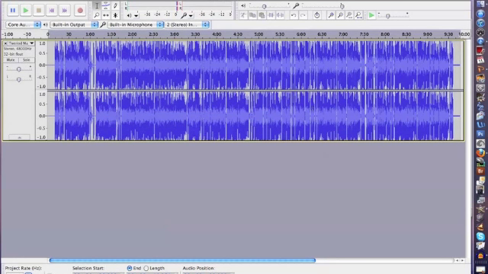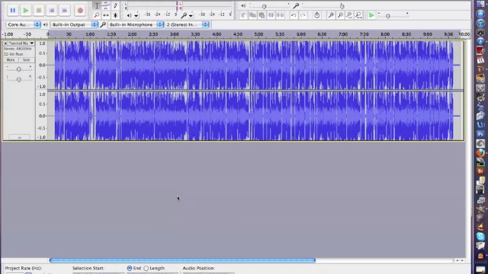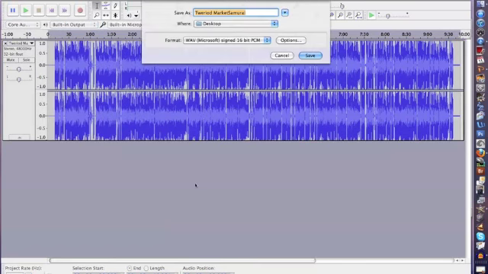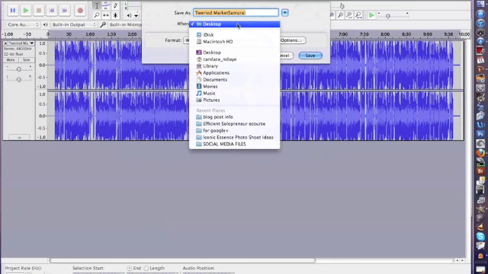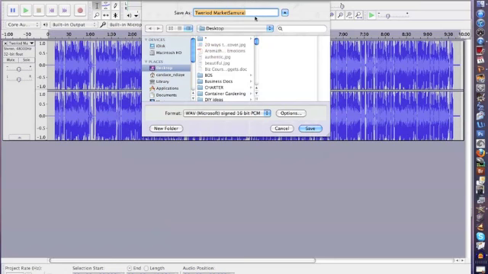If for whatever reason it applied too much or it didn't work, go to Edit and undo Noise Removal, and then just repeat the same process until you get to that sweet spot. You'll learn as you do this how to make it work better for you. Once you have gotten it to a place that you like, go to File, Export, and tell it to export to wherever on your computer you want to put it. We could just say desktop, okay, and click Save.